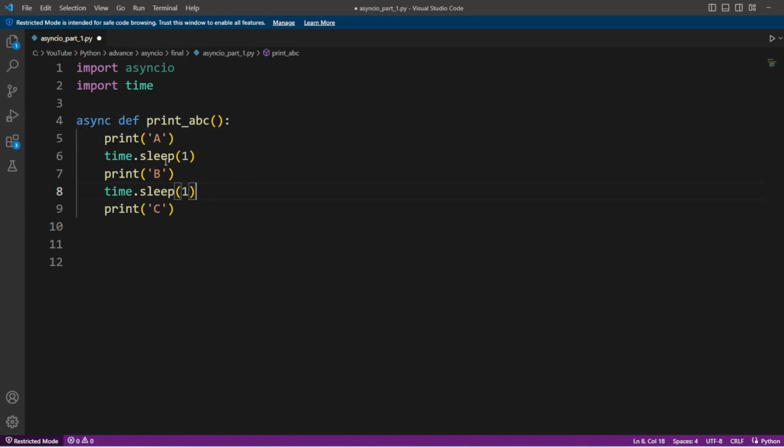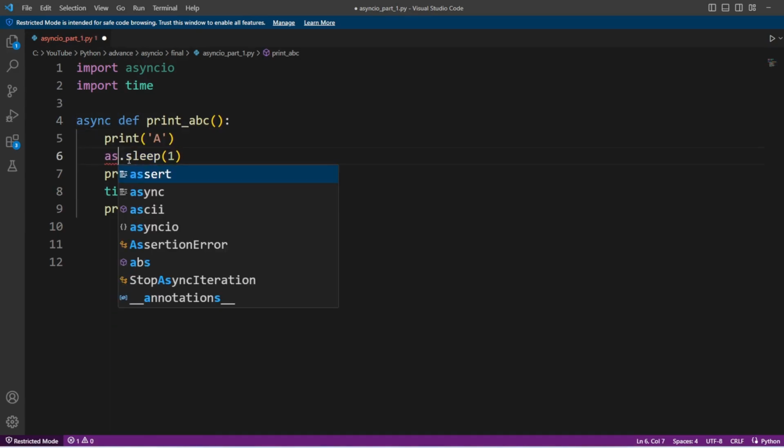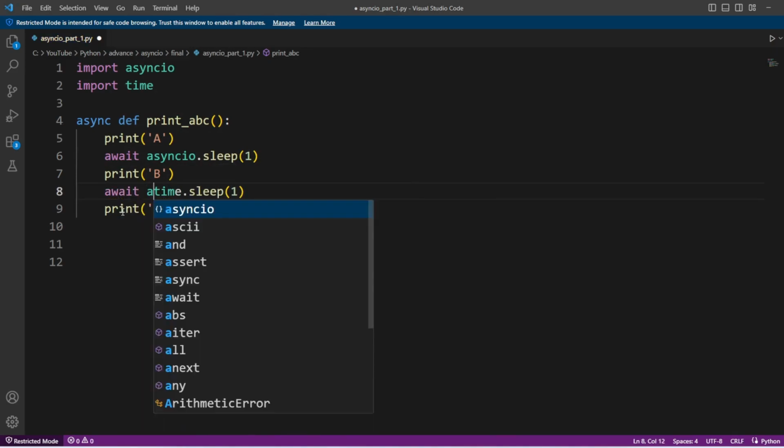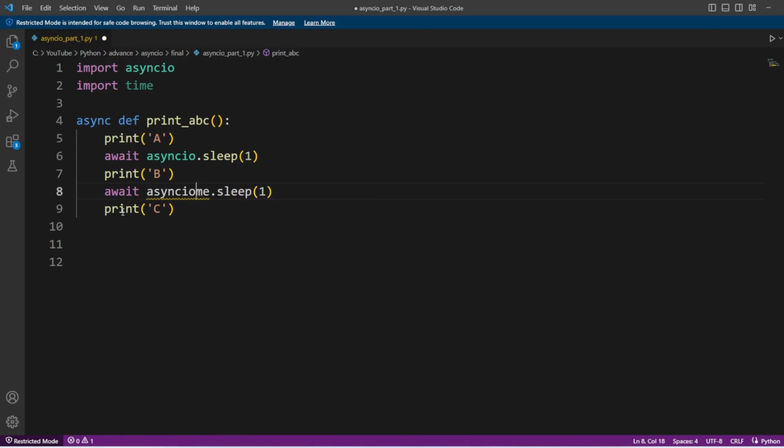And for this sleep time, I have to use asyncio.sleep instead of time.sleep. And one more thing here, it will be await, so that when the process goes for sleep, control is sent back to the calling function.